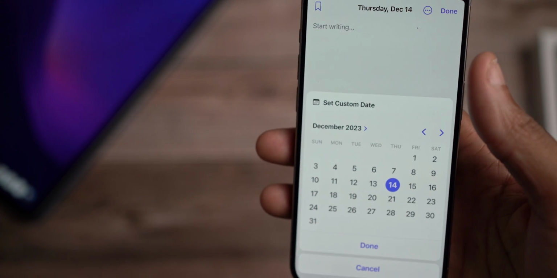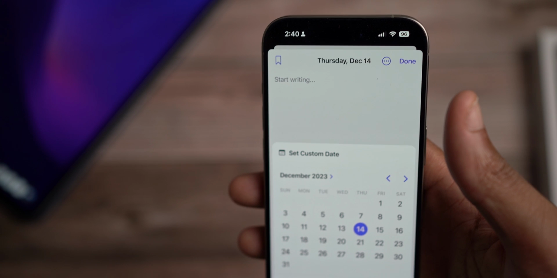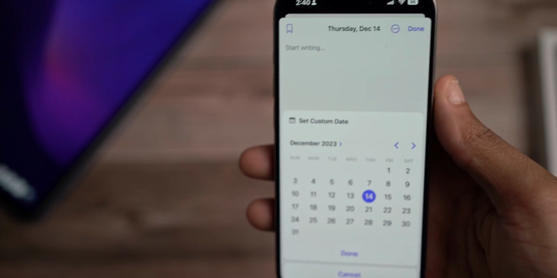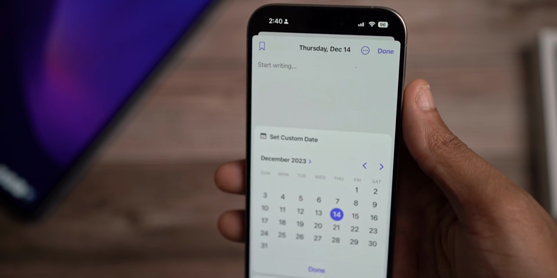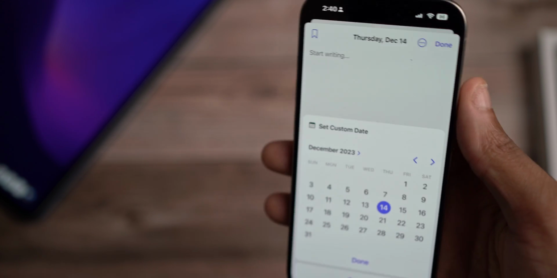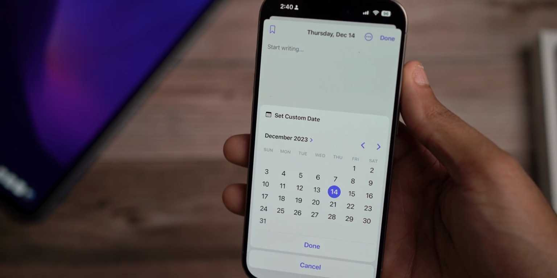Maybe you want to journal highlighting something happening in the future, and then you want to come back in the present. Once the future becomes present, you can actually go to that journal entry and finish journaling about that experience you were anticipating. So very unique and interesting ways you can utilize this journal app.